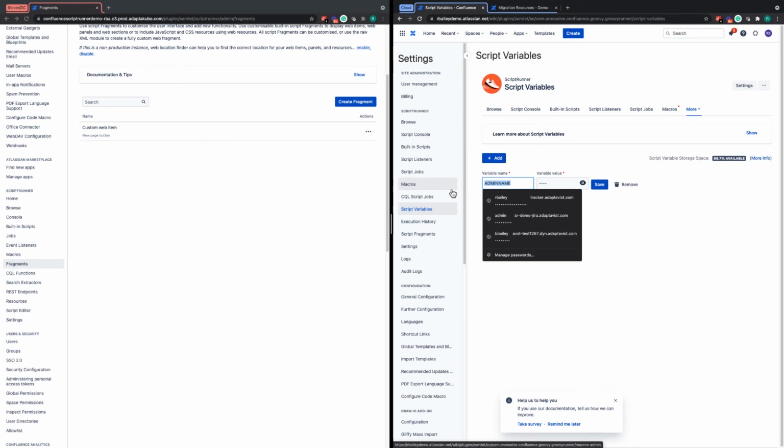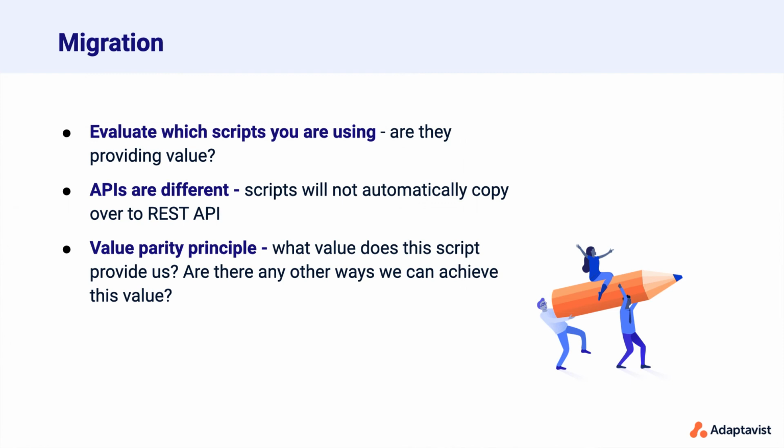That covers the majority of the technical differences and the functional differences between the apps. It's really good to talk about migration. Obviously, with server end of life coming up, we are going to have a lot of users going from server to cloud. That's just the reality of the situation. And unfortunately, as previously mentioned, the scripts you currently have in your server instance will not work in cloud. There are two things I would say about this.